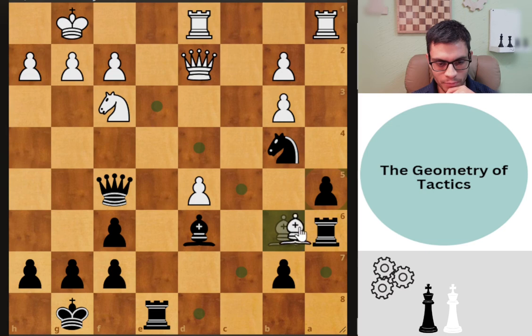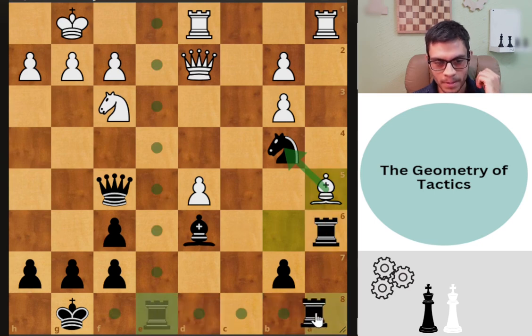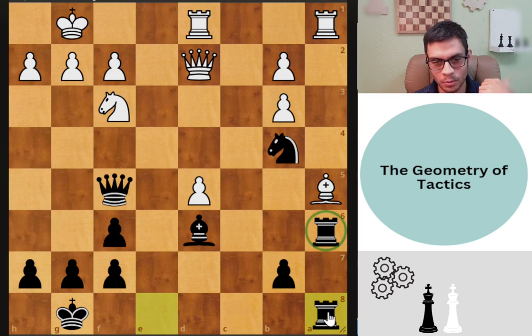Okay, so we get first bishop takes on a5, with the idea of taking this knight. Here the best move in the position is to mount an attack with a battery on the back rank. We're going to target the back rank. But let's explore what was the best move for white. The best move for white was some counterattack on the back rank.